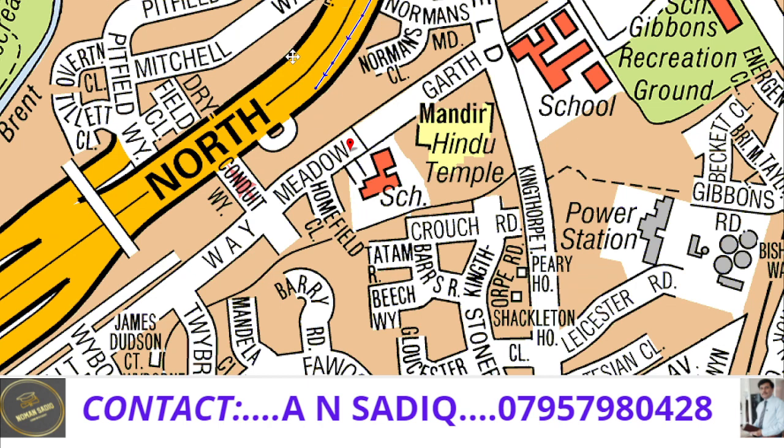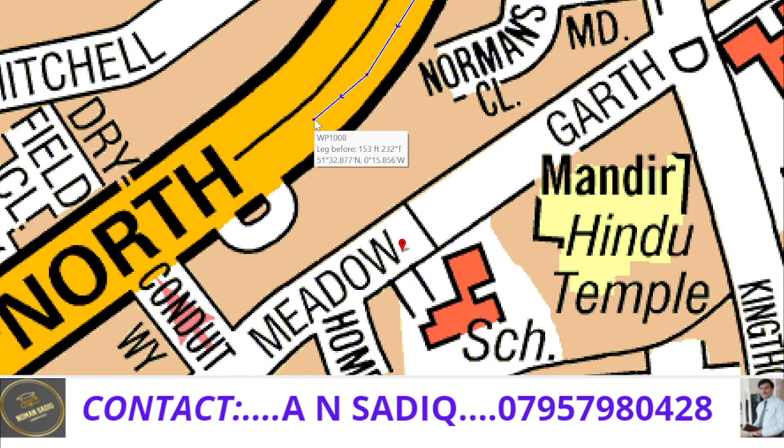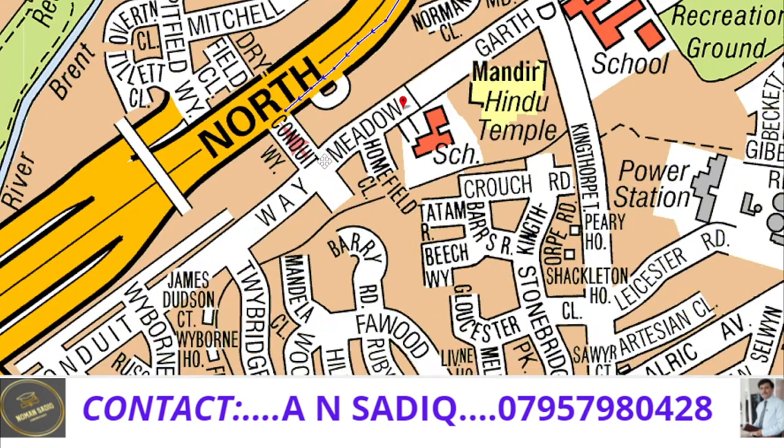So when you reach here, if it is touching, remember, if it is touching the line here, although this line is not touching, but if you see that it is touching, you can undo just by pressing the undo button. So when you reach here, again, some people try to come here, they do not make it bigger, or they do not zoom in, and by mistake they come like this and ultimately try to get in here. But again, you will be getting 0 marks, because this would be called an illegal maneuver, because this is one way. So if you follow this road, it will be simply illegal.